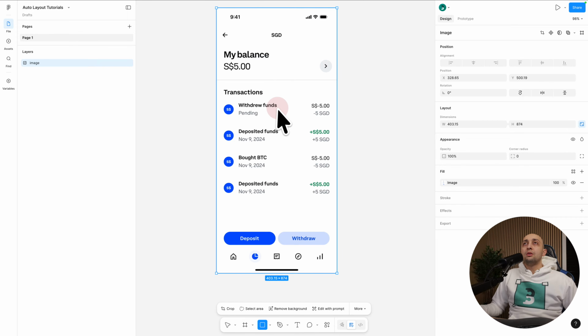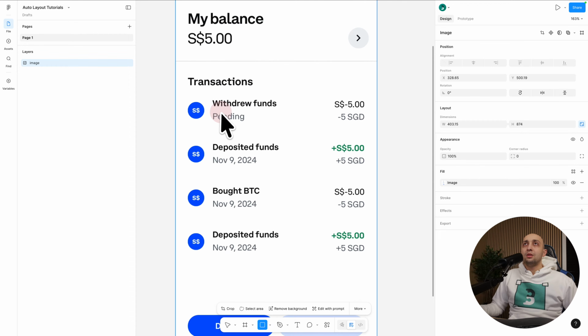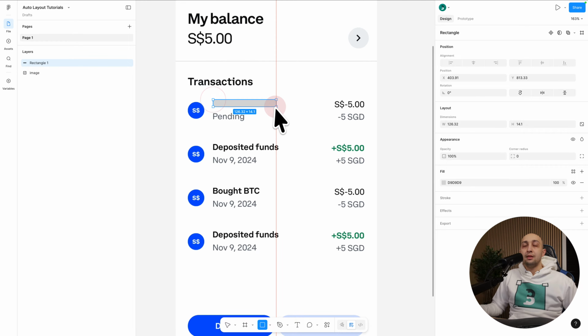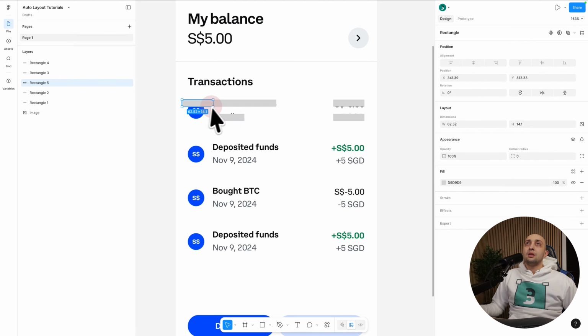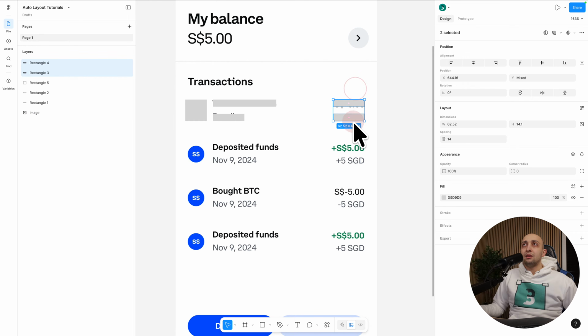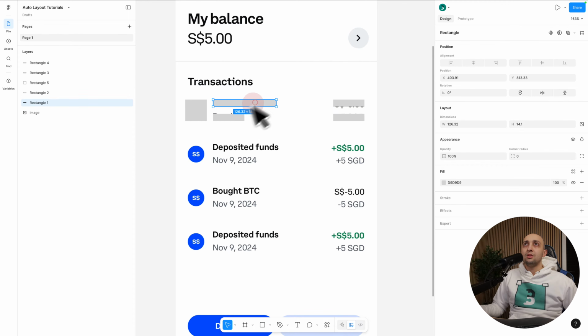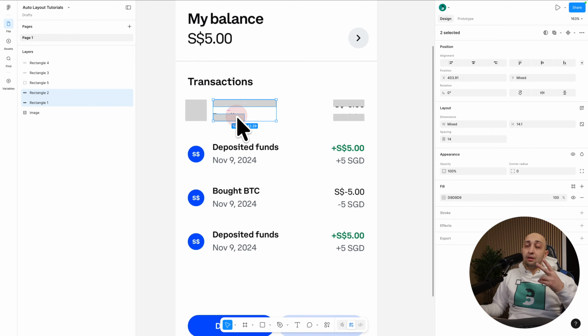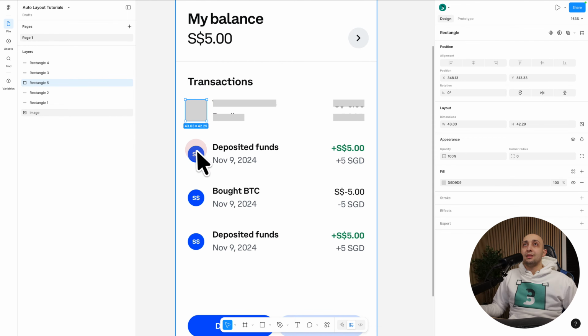If I go to the rectangle mode in Figma, the way I break it down is we have one text element here, and then I would duplicate this. We have another text element here, and two text elements on the right side, and then basically another element here. By looking at it, you can tell we need at least 3 auto layouts. You would have 2 auto layouts on the right side. So you would have this element, and then 2 auto layouts here. That's your second auto layout, and then you have your circle auto layout, which is your third auto layout.